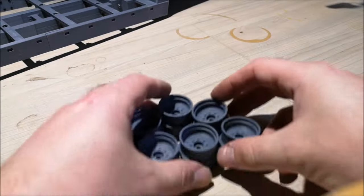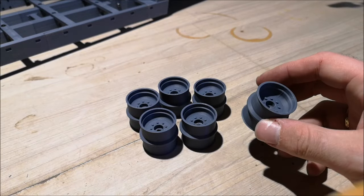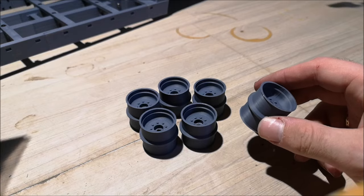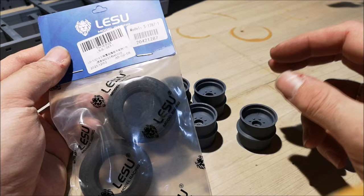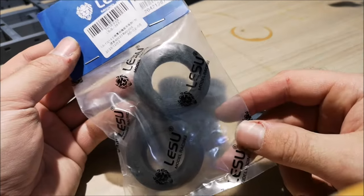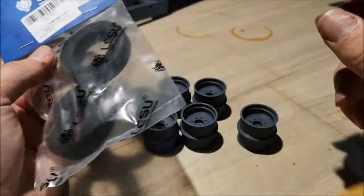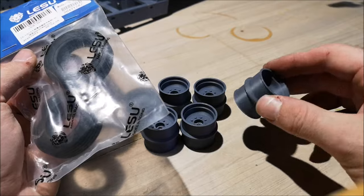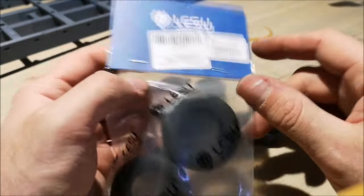So here we have the wheels for the trailer. I will be using LESU tires on this trailer, and I also included files for the tires if you want to 3D print them in PLA or even TPU, whatever you want. The files are in there, and you don't have to buy these tires because these are expensive.